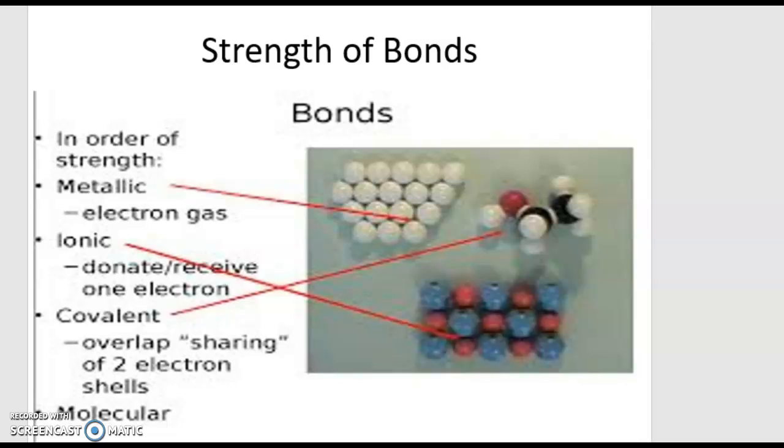So the strongest bond, of course, are your metallics. When they're sharing all of those electrons with every nucleus that's in the bond, that pulls them together really tight and they're very strong. Followed by the second strongest bond, your ionic bond. Again, it has a metal in it that gives away an electron to a nonmetal. And finally, your weakest bond is your covalent bond because you have these nonmetals that are sharing these electrons, and so they're not super tight with the nucleus, and that makes them very weak.